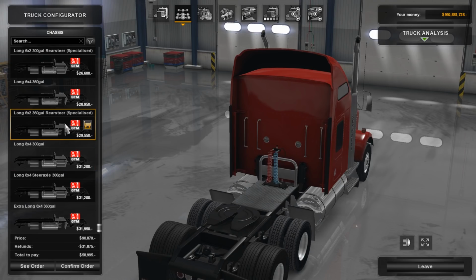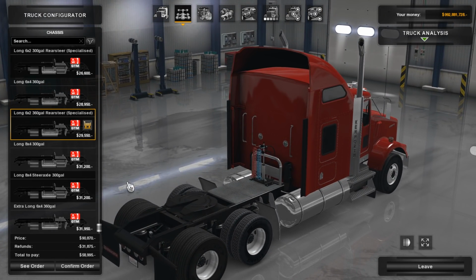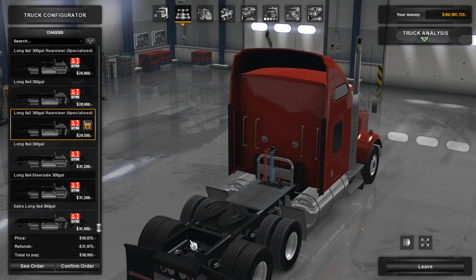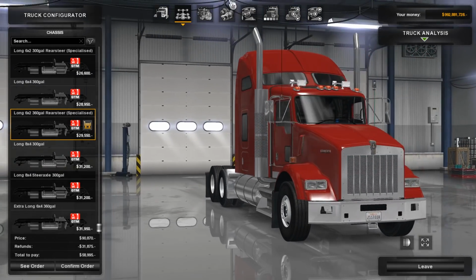You can also see here, when you opt for the rear steer, it changes some devices down here. One thing to note, when you go for the rear steer, it isn't powered anymore. This is the only drive wheel. You can probably see that there. But yeah, that's one thing to note.